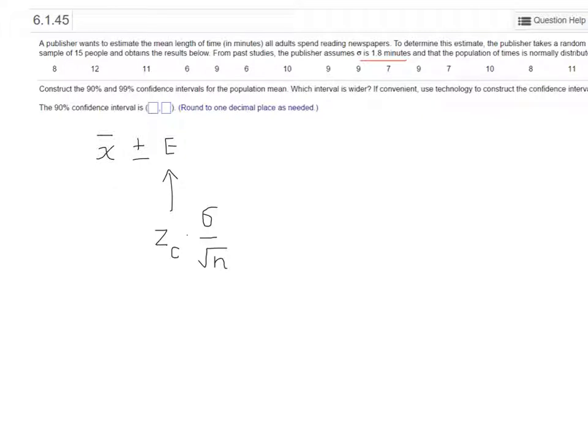So our critical value for 90% can be found in our infinity row of our table of critical values for the t-distribution. So we go to 90% confidence and then go all the way down to the infinity row, and we find that our critical value is equal to 1.645. That means that in a normal curve, we need to go out 1.645 standard deviations above and below the mean to capture the middle 90% of that curve.